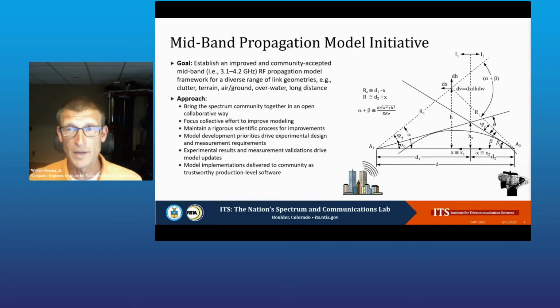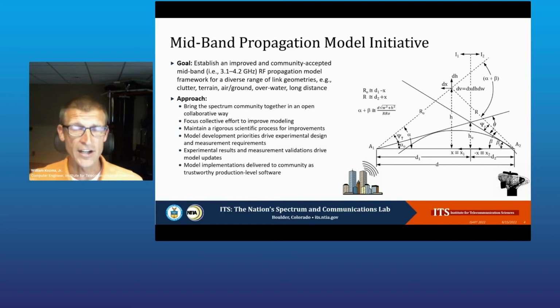We've been rolling out a new measurement system. We developed a new clutter measurement system that not only has a lower noise floor than the one we've used previously, but also incorporates a high fidelity geolocation system so that you don't have GPS drift when you go through dense urban areas or underneath tree canopies. So that's going to be rolled out.